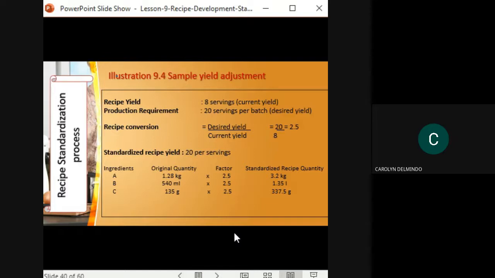Then, as discussed din last time, kailangan yung decimal point is 1 decimal point to 2 decimal points. So, if it is percent, allowable po ang 2 decimal points. Depende pa rin po sa conversion nyo. Example, yung last time is may 3 decimal points yung conversion natin. Gagamitin nyo rin po yung 3 decimal points. Then the final answer is 2 decimal points po.